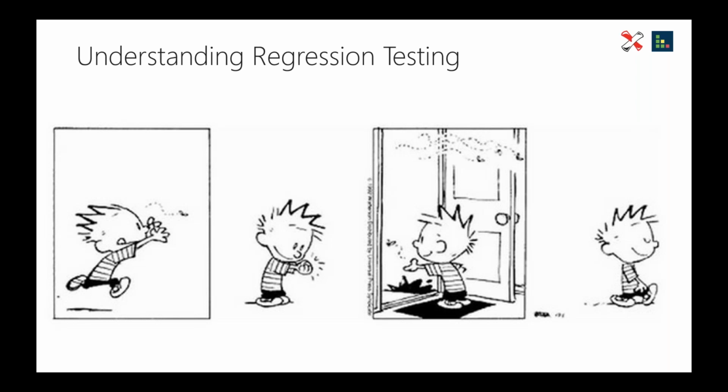Everyone is happy. In the third picture from the left, releasing the software equals opening the door to the house. So we release the software, we're all happy, right? We walk away with a happy face. What we didn't realize is that, while releasing the new changed code, we introduced three or four new bugs, and we don't even know about it. So we are perfectly set up for a call from our clients with the message that they have a problem. How do we prevent this? In the software testing world, we have a technique called regression testing to avoid this from happening.